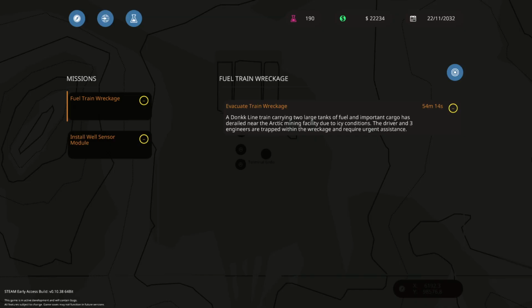Right, so here's our first mission objective then, and it's called Evacuate Train Wreckage. So a Donk Line train carrying 2 large tanks of fuel and important cargo has derailed near the Arctic mining facility due to icy conditions. The driver and 3 engineers are trapped within the wreckage and require urgent assistance, and when we get there, guys, there's going to be a few more objectives popping up. So all of this is that we have like 53 minutes just to get there in the first place, and then there'll be some new timers that will restart for the next objectives afterwards. Okay, so let's get into our train and get on the way.